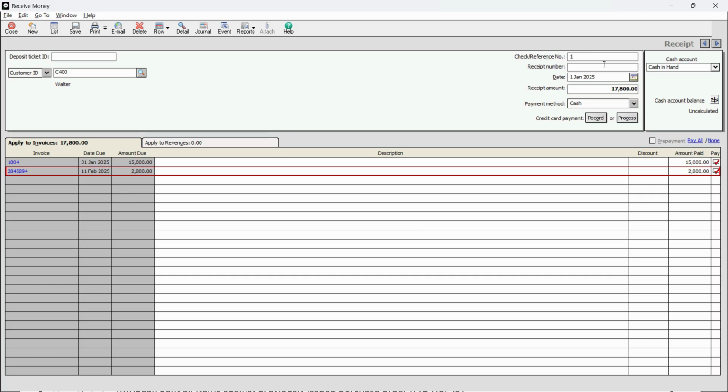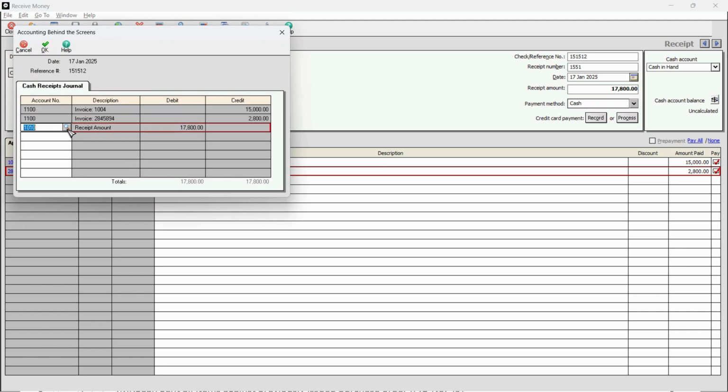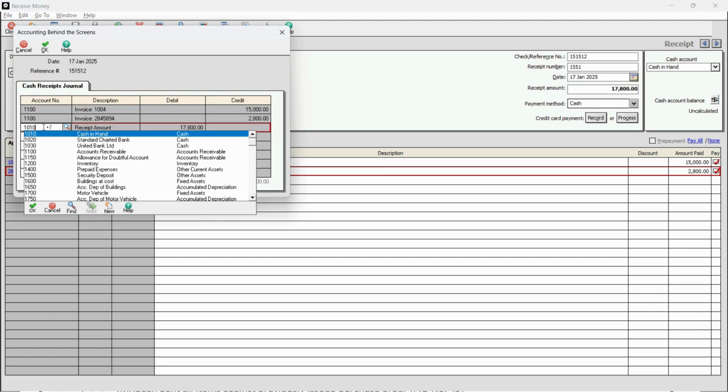Now what we will do is we will put any reference number, receipt number, just make sure the date is correct, 17th of January. Just check both of them again. And now we are not receiving the cash. Instead, we are trying to book it in the expenses as bad debt. So after completing the entry, before saving it, we head over to the journal. And here, as we can see, the cash in hand option is open. The rest of them are grayed out. So we will change the ledger from here and we will take it to bad debts.